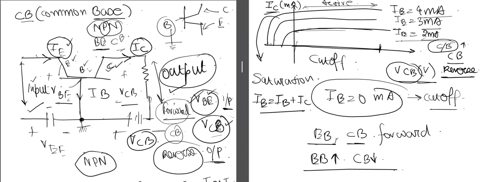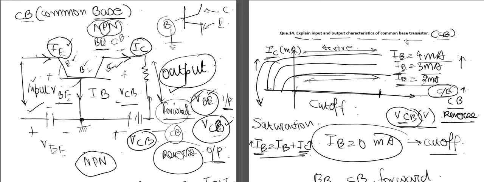As the value of IE is increased, the value of IC gradually increases, because IE is responsible for the collector current. So if IE is increased, it is natural that the collector current will also increase. But at this particular point, when the reverse bias voltage VCB reaches this value, no more electrons will flow from the base to the collector. So the current at that point becomes constant, and we get a constant curve. So this is the input and output characteristics of the transistor. Thank you.